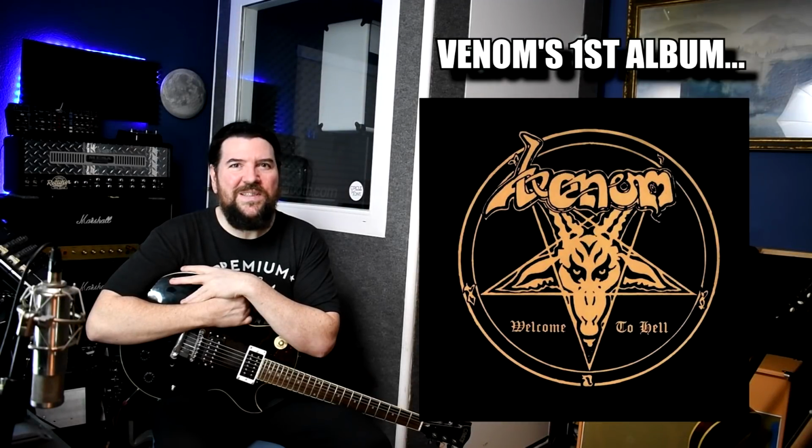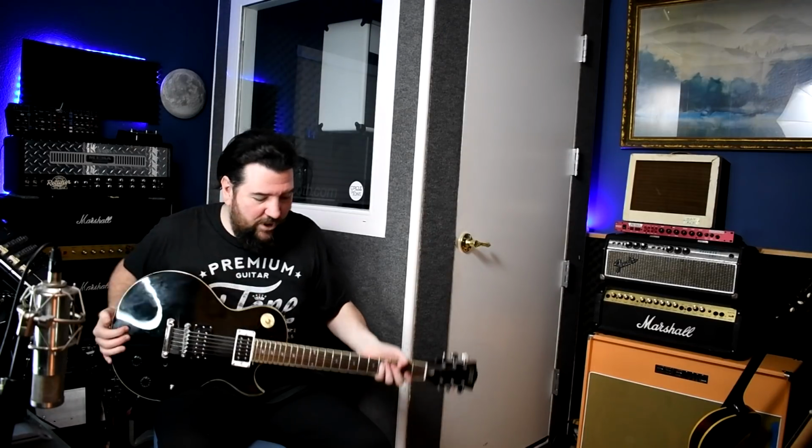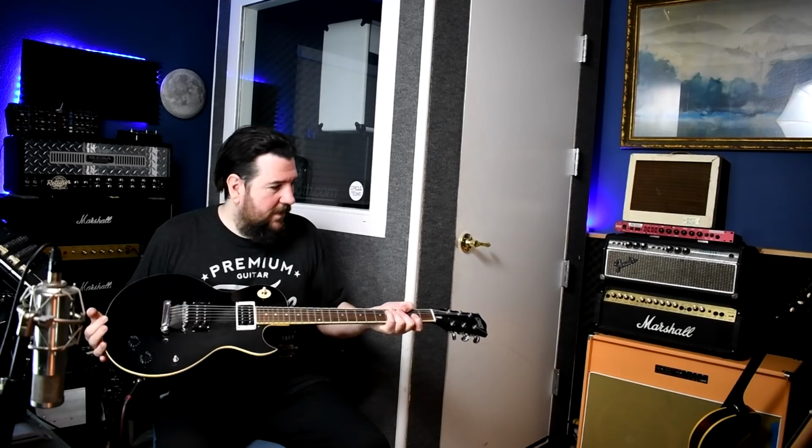So, onto the guitars. Mantas, what did he use? Funny enough, everything was a copy. He had a Gibson Flying V copy, a Gibson Les Paul copy, and he also had a Strat copy. So all of the copies. And I used an Electra copy of a Les Paul. It's not going to sound the same because he also used oddball speakers.